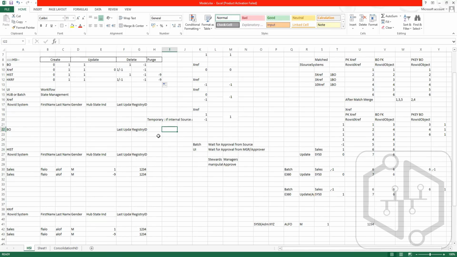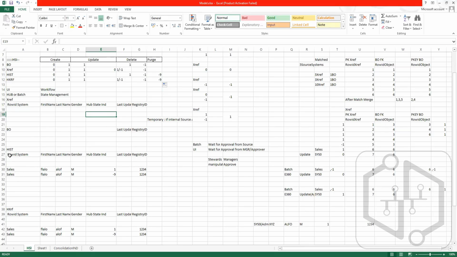Clear? And once the data has gone into -9, you cannot recover it. Over here, recover means directly go ahead and update the hub state indicator, and your data comes directly into your UI with the same row ID object. If you recover the other way, can you recover the data?